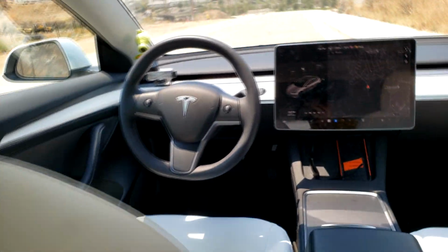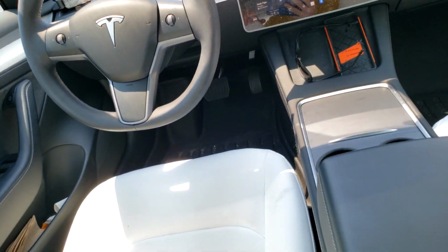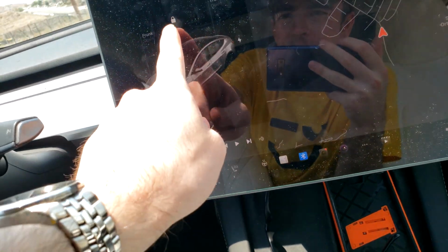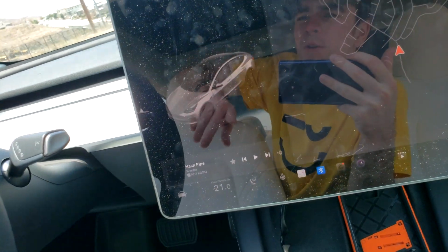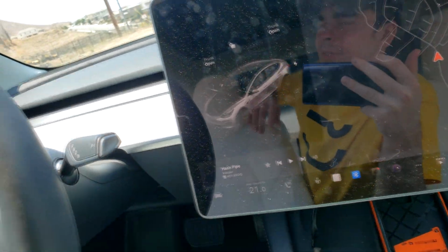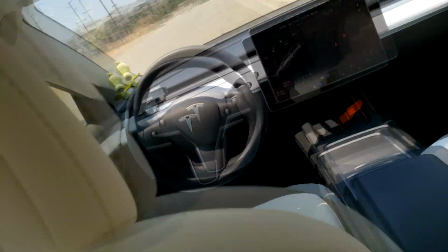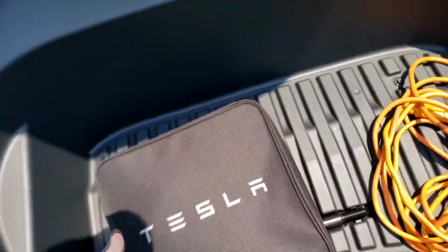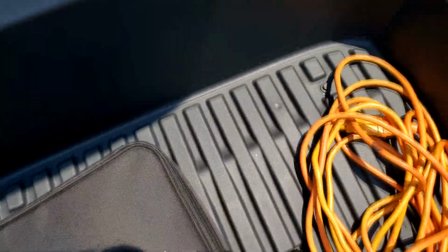There's also the mobile connector that we can use. So let's just jump out real quick, shall we? Let's make sure it's on keep so it stays nice and cool in here. Let's open the frunk real quick. So I believe you get the charger for CCS, or the not Tesla charger, by default, but the mobile connector is useful. Also, by the way, the frunk, I guess if you need some random extra space, it's useful.